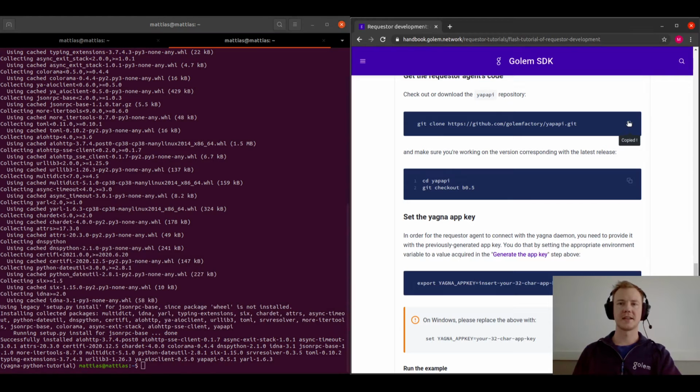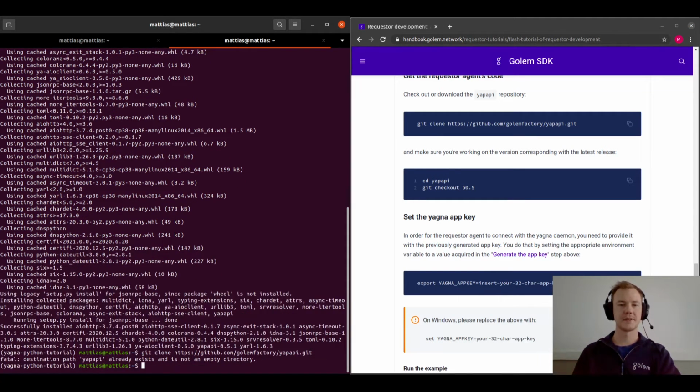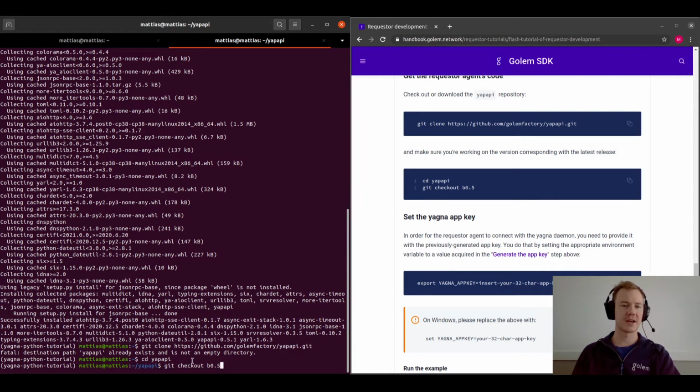That's done. And the next step is to git clone Yapapi. We've already cloned Yapapi, so we can continue on. So I'm going to change into the Yapapi directory and check out the branch that we would like to check out, which is the b0.5.